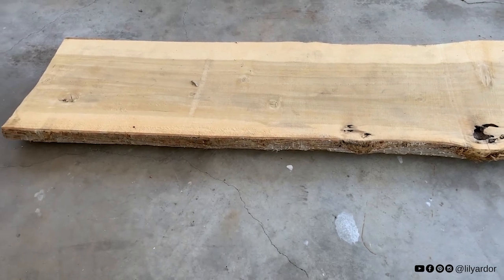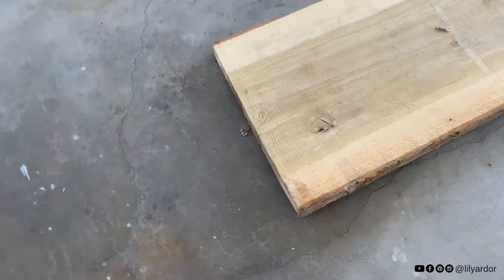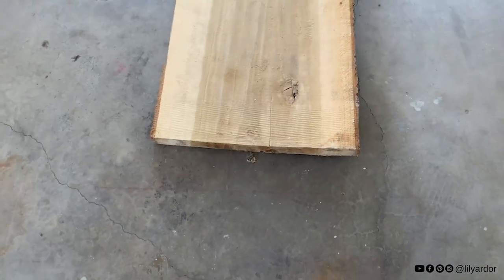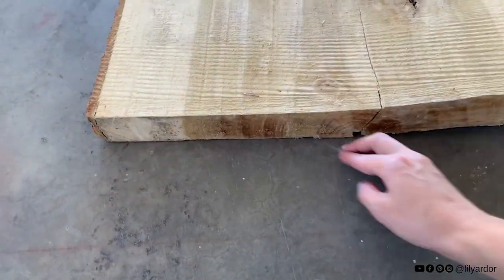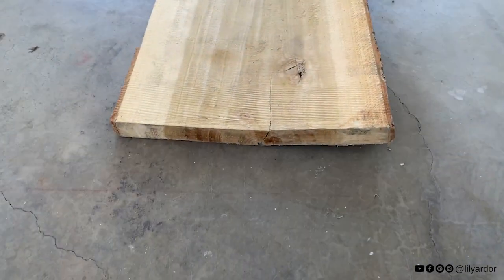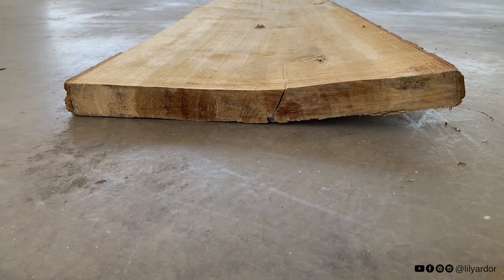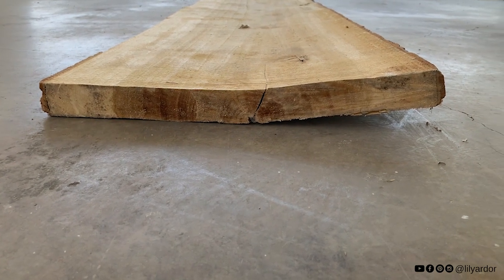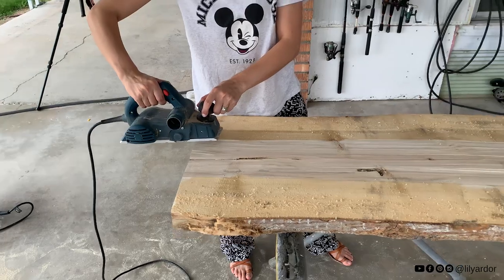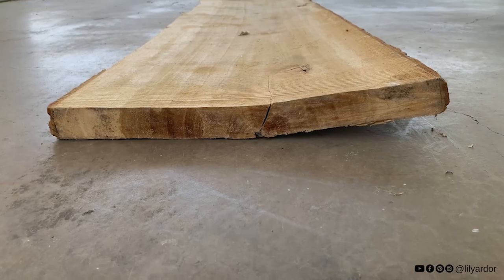So I have a little bit of a situation. When I was looking at this wood at the pawn shop, it didn't look so bad. I don't know why a pawn shop would sell wood, but anywho, I came home and laid it on the floor - here's what it looks like. It's bowed pretty bad, way worse than I thought. So I'm a little bit worried, but I'm hoping I can fix this with my hand planer. I'll give it a go and see how it looks.